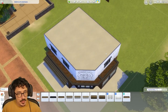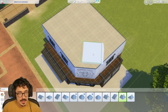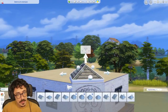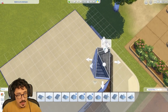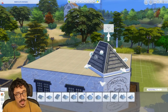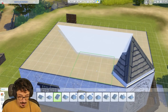Right, let's get a roof on this bad boy, shall we? So let's get this roof going. How are we going to do this? What kind of roof? Do I go in with one of these here? Let's have a little goosey-goosey. Get it up a little bit higher than that, my darling. Maybe. I don't think it needs to be coming out that far. I think you can go into about there. Oh, no, because it kind of... No, that would be fine, actually. Back again, please. Thank you. We are going to raise you up just a little bit, though. Like that. In with one of these.